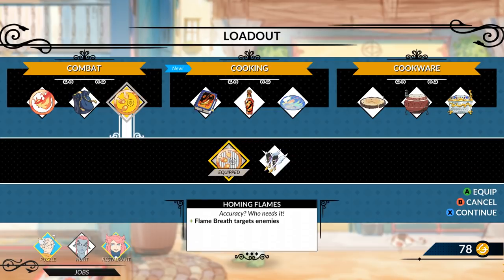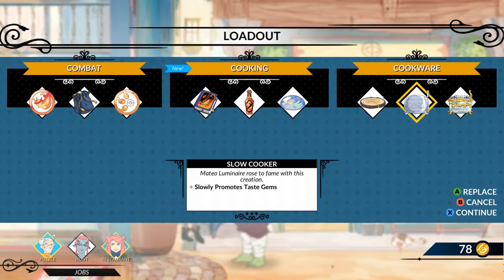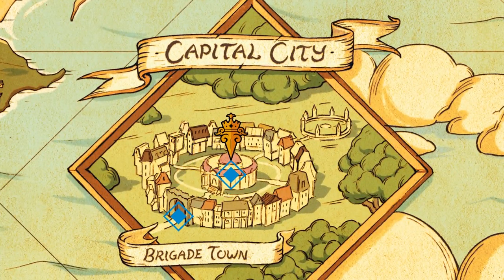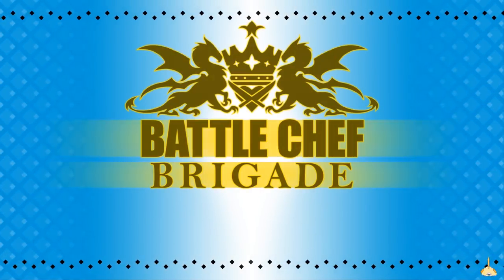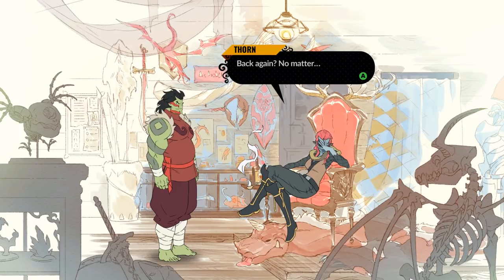Okay. So we have homing flames. No, we wanna probably keep with this. He's not gonna want a fire dish this time around, so let's just go with this. Let's just continue, we'll see what happens. Hunt with Thorn. Was there a hunt? Shoot. Okay, well I can always go back to the main menu. I didn't see Hunt with Thorn. Okay, there we go. Main menu. Because we had already done some stuff. So yeah, nothing there. Oh no. I guess we did have a hunt. Okay. Back again, no matter.